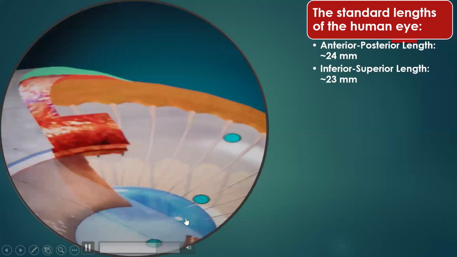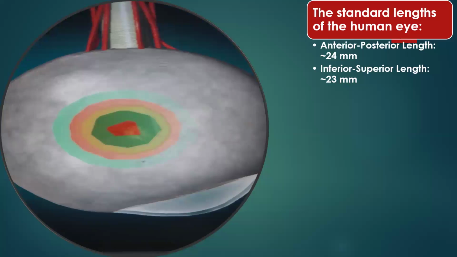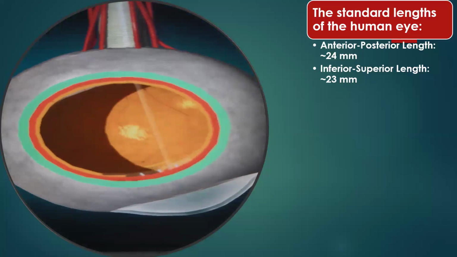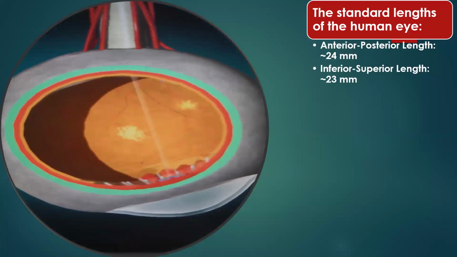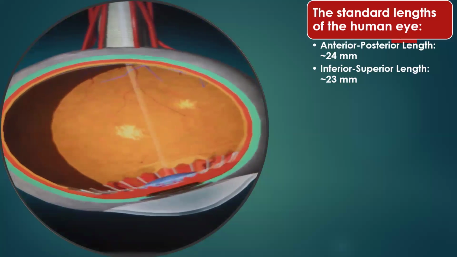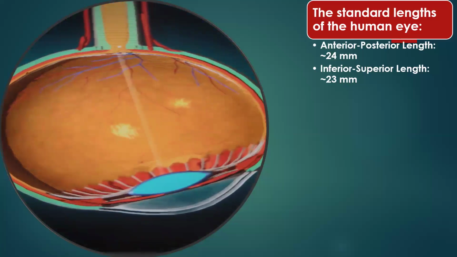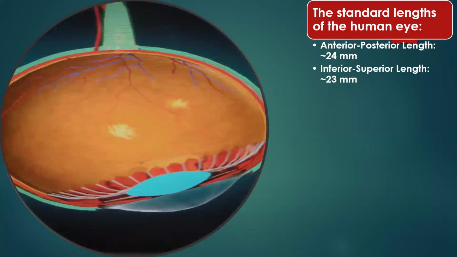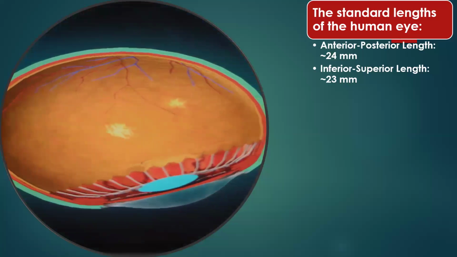So now, as we're moving inside, we are going to find out the inner structures of the eye going forward. Now, this yellow part of the eye is known as the retina. The retina is a light-sensitive layer at the back of the eye that contains photoreceptors known as the rod and cone cells. It has several functions it does for the eye.